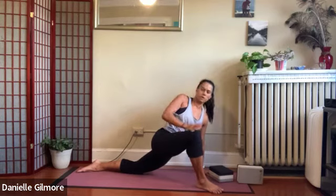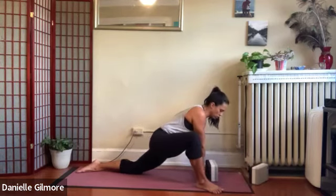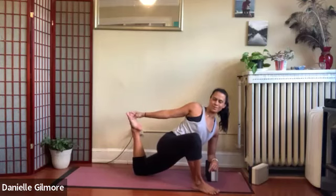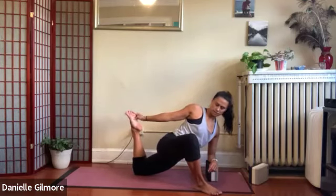That feels so good. And you can do this on your forearm too. Okay, if you want to add the quad stretch, go for it. I'm lifting up a little bit higher on this side. So again, check in, but your sides will be different and that's okay. And maybe want something different, that's great.